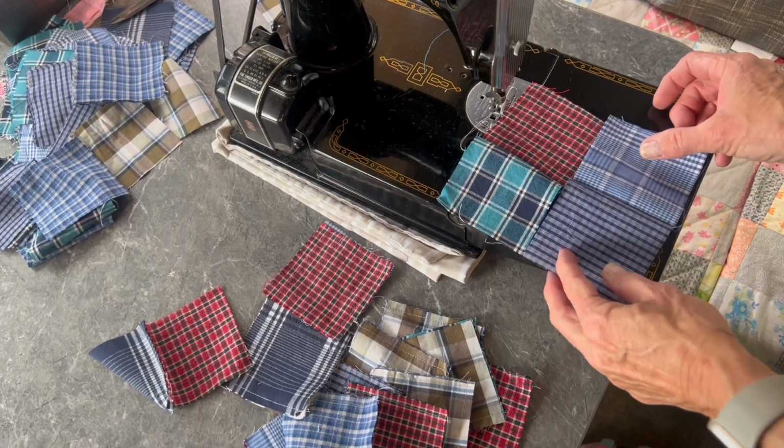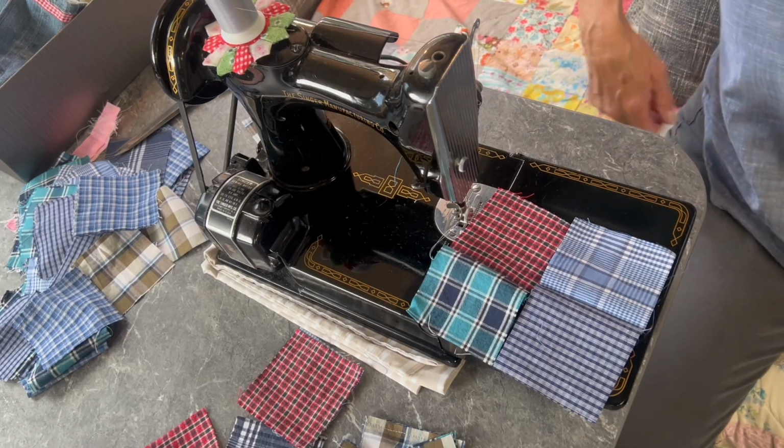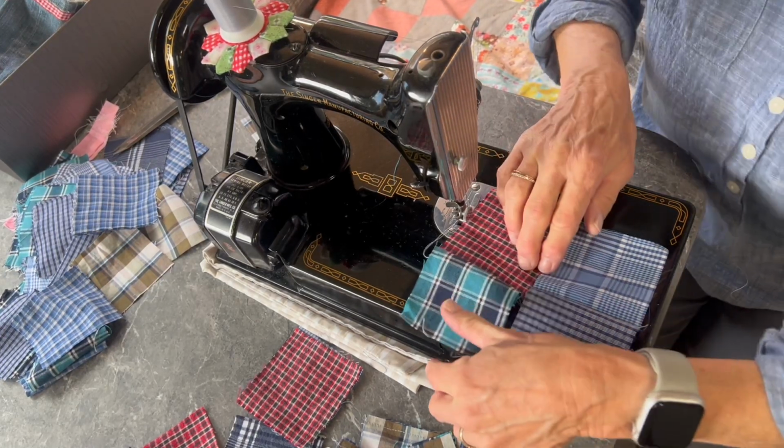I chain pieced all of the little 2-patches, and now I'll join them together into some 4-patches that will measure 5.5 inches.